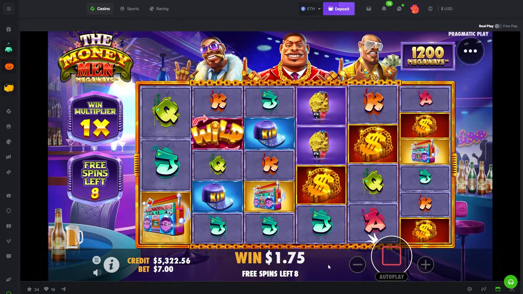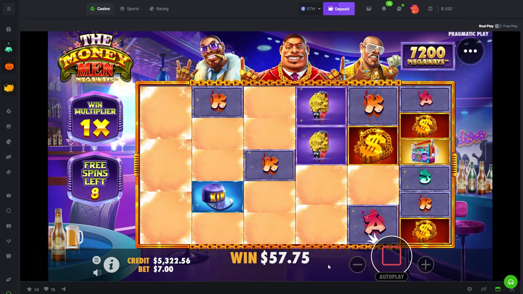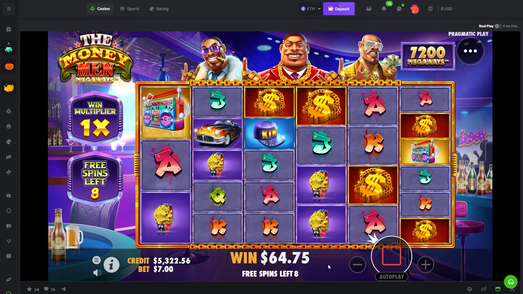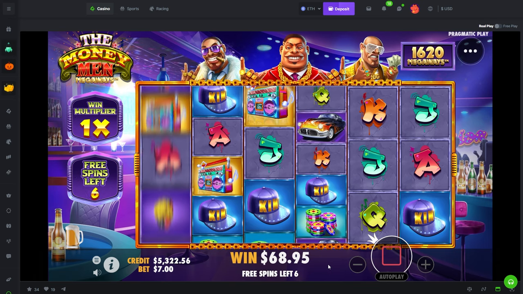Wait, the multi didn't go up. Oh, does it... Does that make the multi go... How do you get the multi to go up? Do you have to clear the reel? Kind of like that one other slot that there is. And then that does it? I don't know.